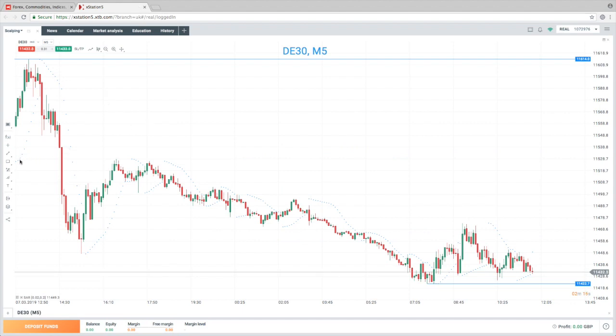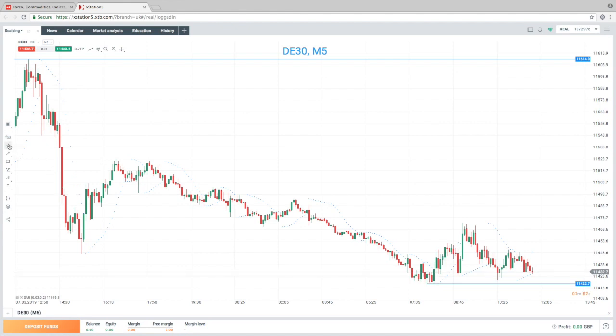What you simply look for is when the dots are below the market, that's a buy signal. So you can see here, this was a buy signal. When the dots are above the market, that's a sell signal. You look to enter short. Always keeping in mind that you'd be having a stop loss place of around 15 pips.